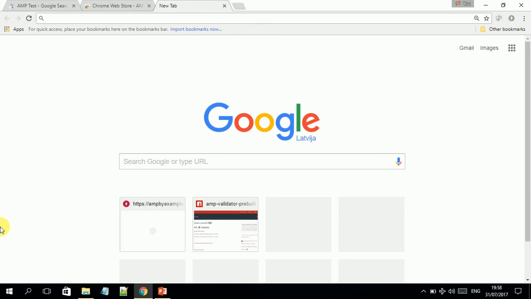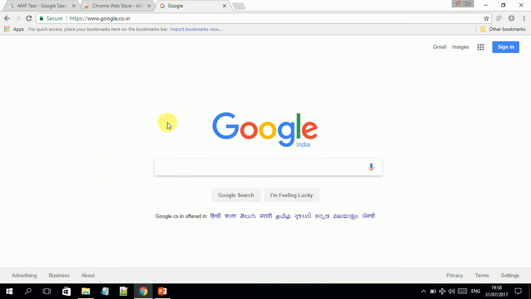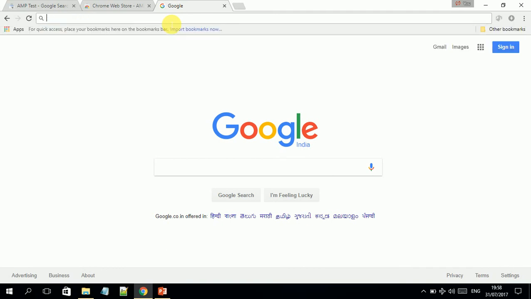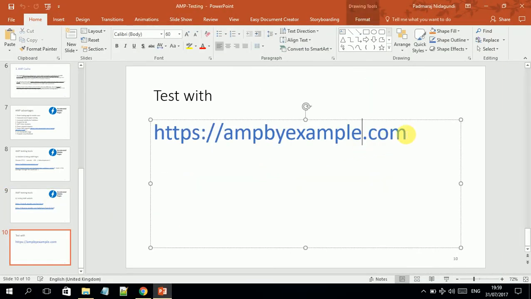And if I type www.google.co.in, you see there is no reaction from the AMP validation. That means this website is not an AMP website. And you might remember one website we visited already that is AMP powered, and that is ampbyexample.com.